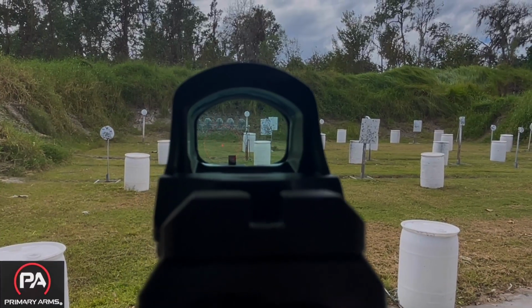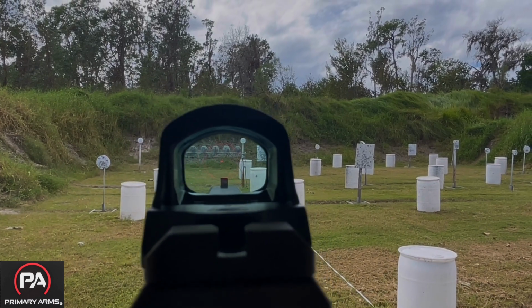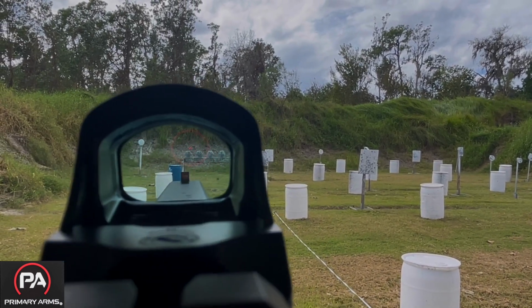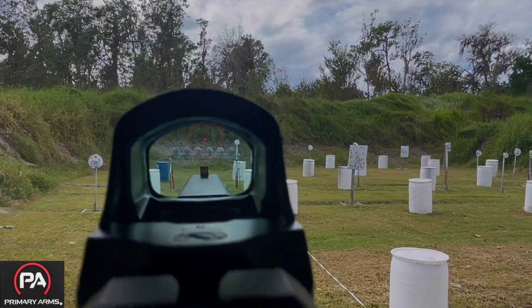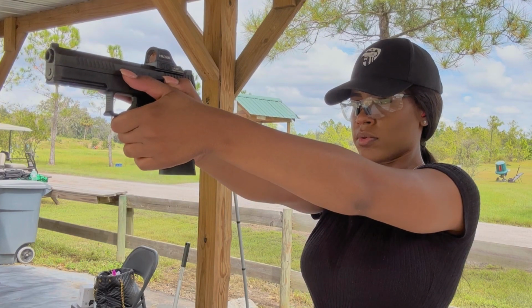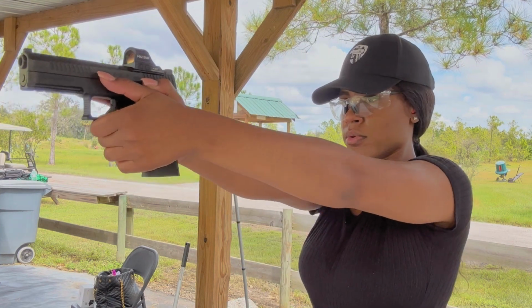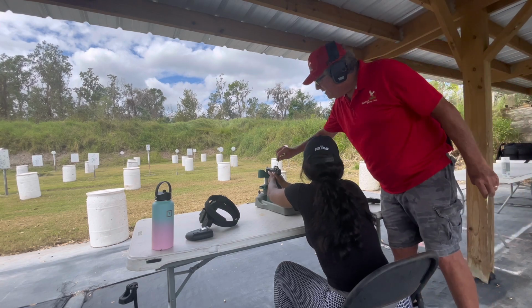And the dot that I have on her is the Holosun 507C ACSS Vulcan reticle from Pioneer Arms. I hope you guys can see that. I know it's hard to see. I have to get used to the dot, but I am going to put the SIG down for now and take a shot with the CZ. And now I'm just going to zero it in.